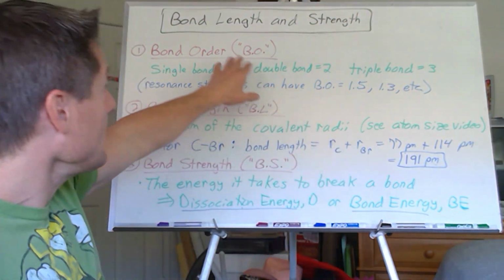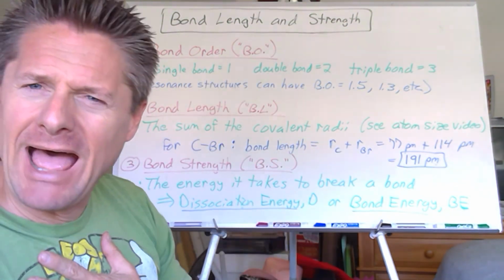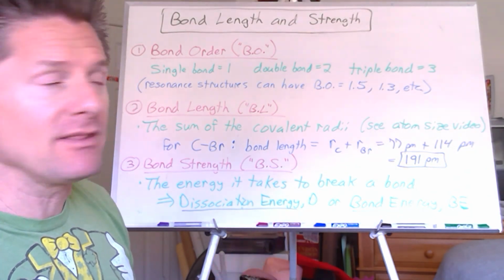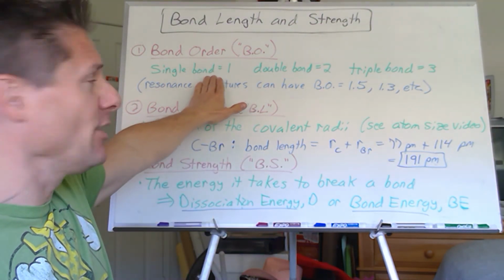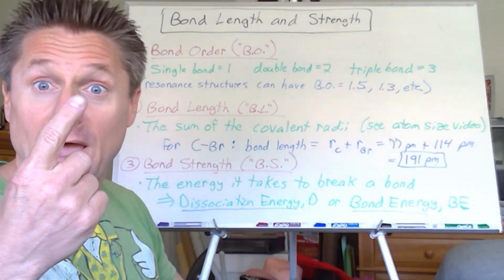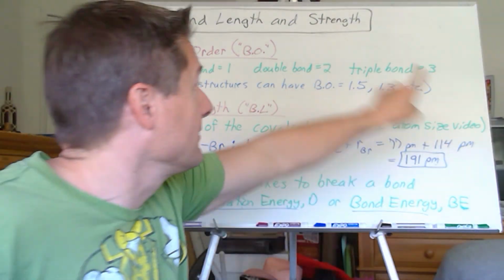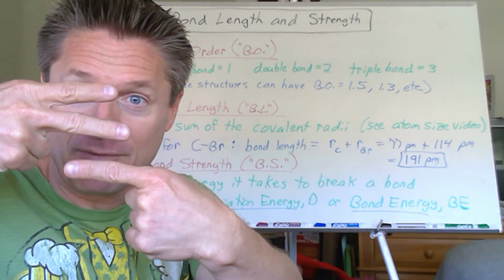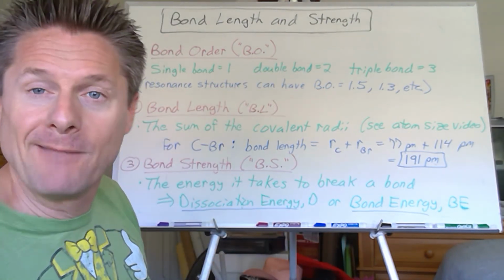All right. So bond order, something I don't use very much specifically, but they like to say, hey, a single bond has a bond order of 1. That's one line. Double bond has a bond order of 2. It's got 2 lines. Triple bond has a bond order of 3, 3 lines, or it's called BO, right?